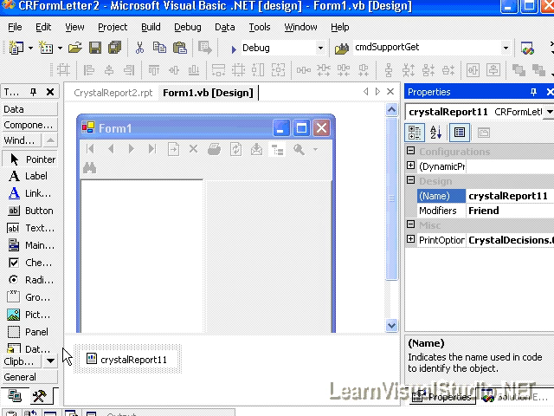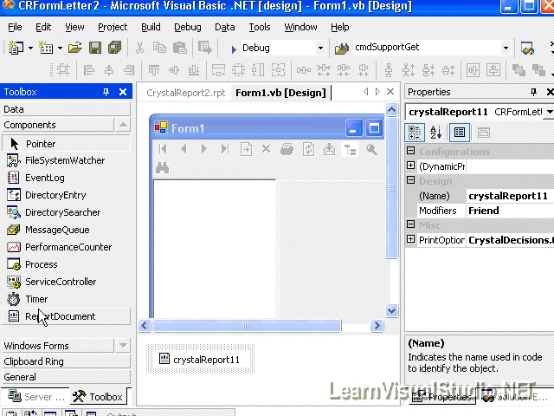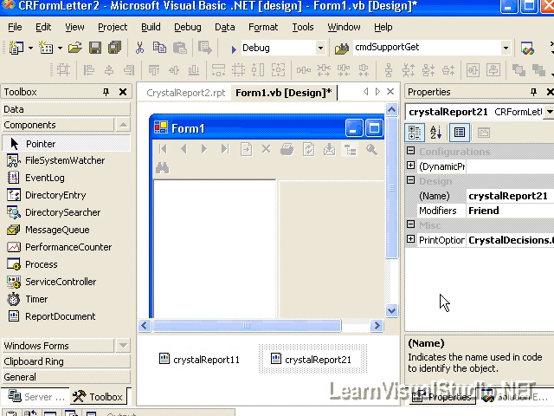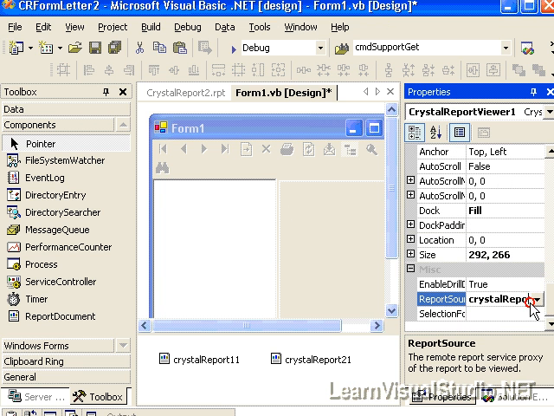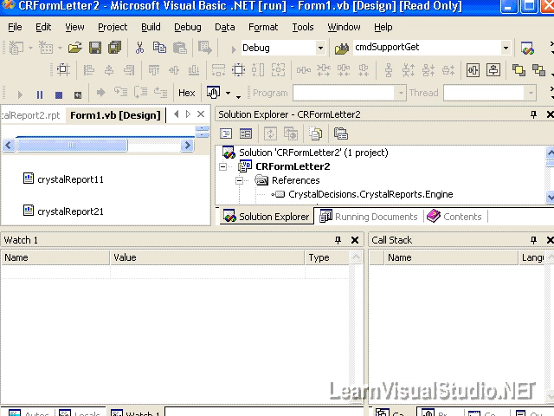So what we'll do is actually go over here to our toolbox, which is the easiest way to do this, and go to Components, drag and drop another report document onto our form. This time select Crystal Report 2, which is our second report. Now select our viewer, go down to the bottom, select our report source. Great, that should work. Let's go ahead and run it and see what changes we need to make.